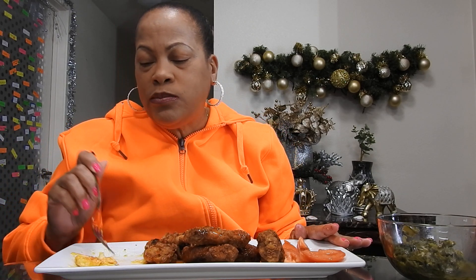Macaroni and cheese is a treat. I just try not to eat fatty food — not just macaroni and cheese with this roux in it. I can't eat this every day. It's good, sure is really good, but you just can't eat it every day. It clogs your arteries — that's what I can't do.